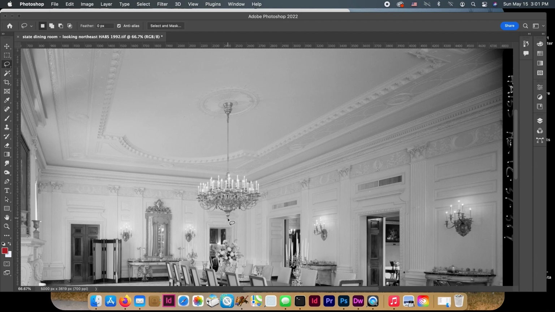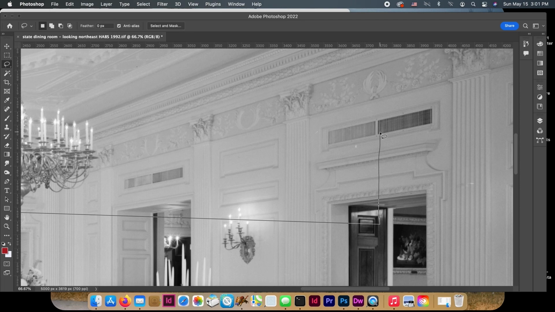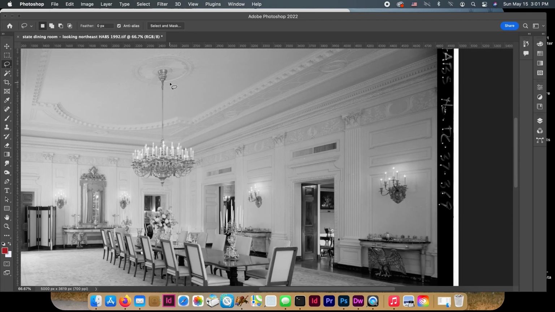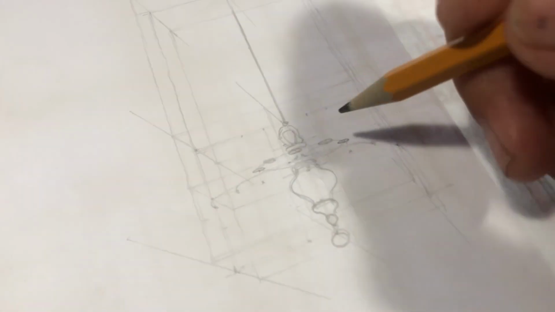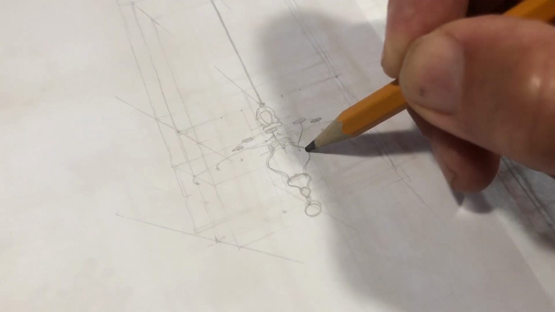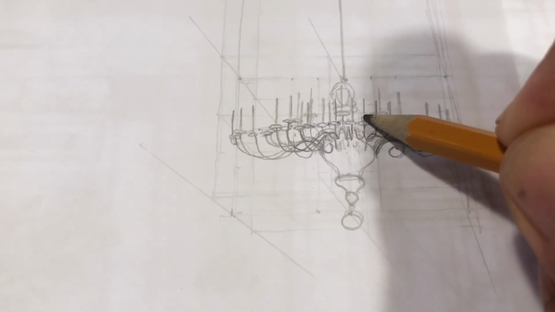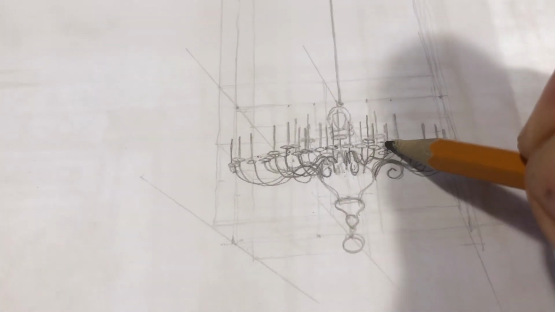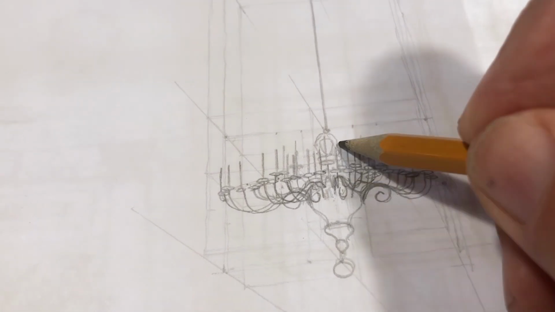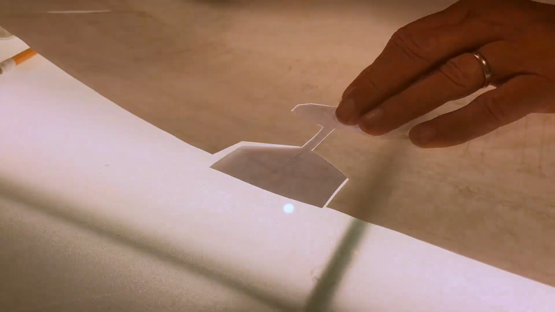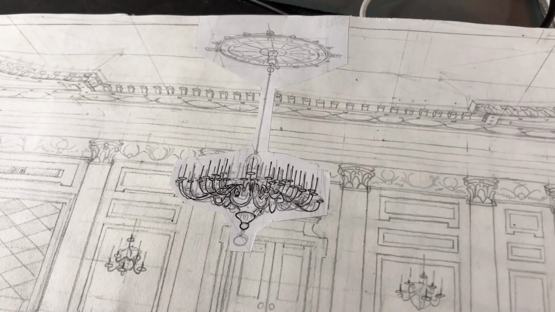The first thing that I had to do with the chandelier is figure out how big it is, like how far from the ceiling does it extend down into the room. And once I know that, then I can divide the rest of it up and draw it in perspective. I made a separate perspective cage for it and hung that up on top of my raised roof. I like to work on elaborate things like this on separate sheets of paper, and I don't want to trace it, so I mortise cut the drawing into the bigger drawing.